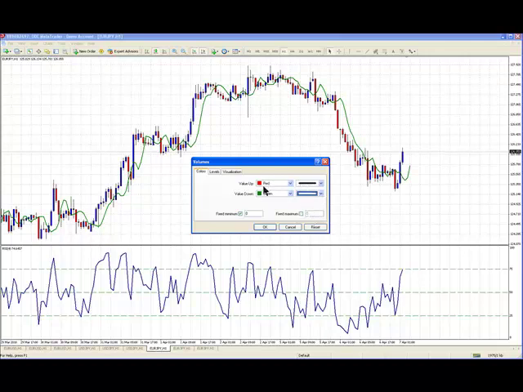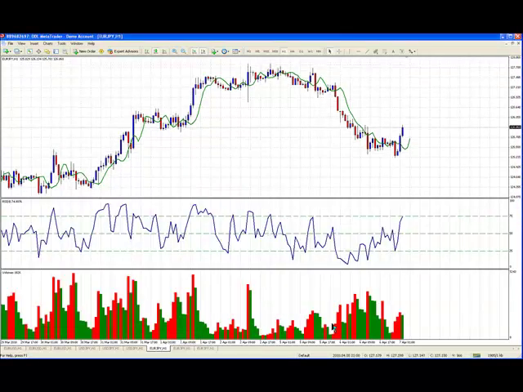I know the book is most probably the other way around, but don't worry. Again, as long as you apply these things consistently, there's no problem with them. So if I click on here, it will load the volumes that are currently being traded. This is what that indicator says.